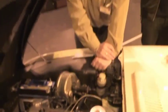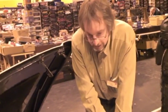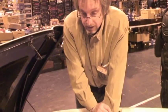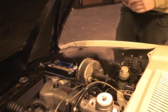I would like to try, though, and I'm not sure how they do it, taking the engine out. I assume it comes out the bottom of the car. On the road she's an absolute delight, and she's very light, but having driven her 100 or so miles, a sheer joy. We'll go around and have a look at the boot, if I can remember how to pop it.